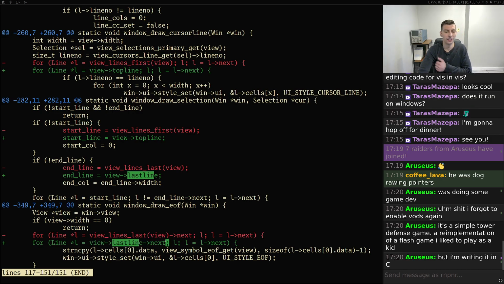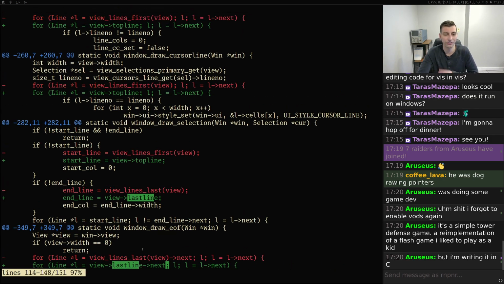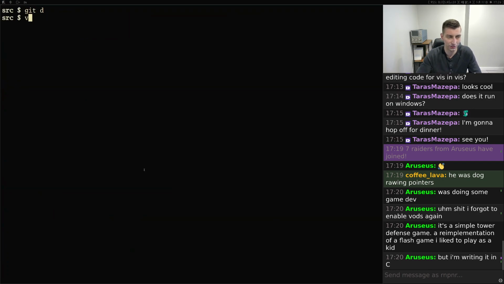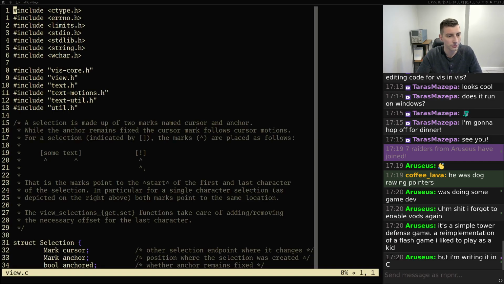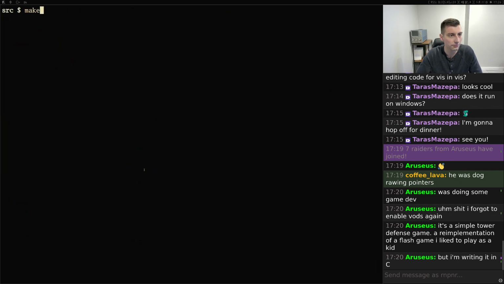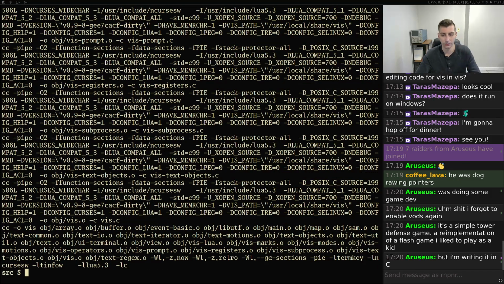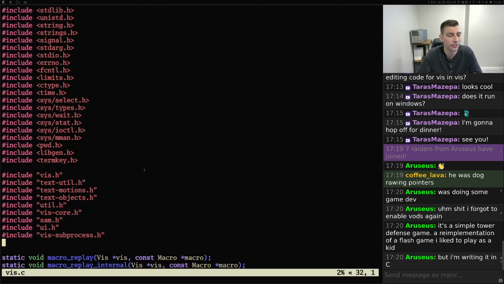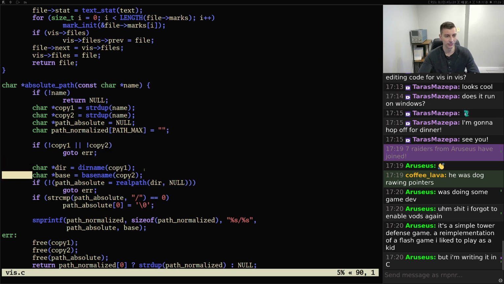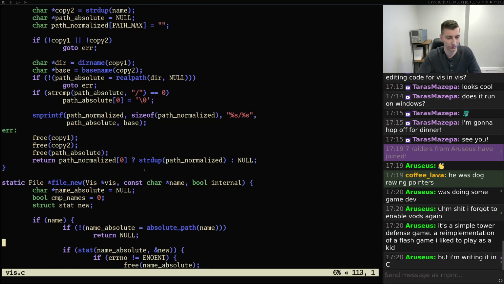So the lines in view are the ones currently shown on the screen. But there's more lines in the file. Obviously, they're still connected to the linked list of lines. Just make sure that still compiles. This does. So there's no issues.